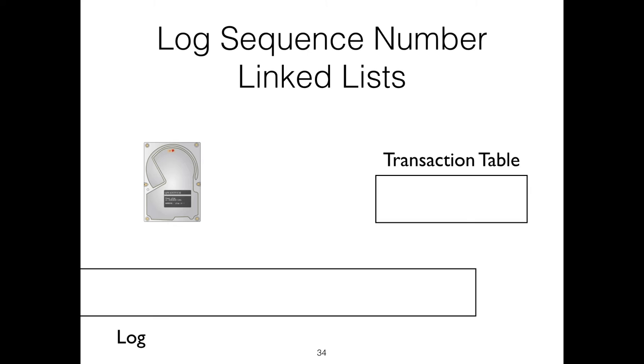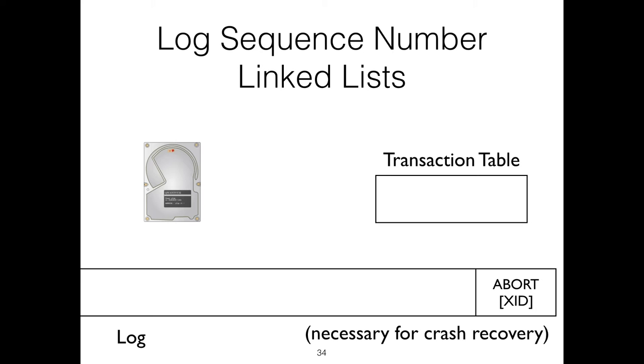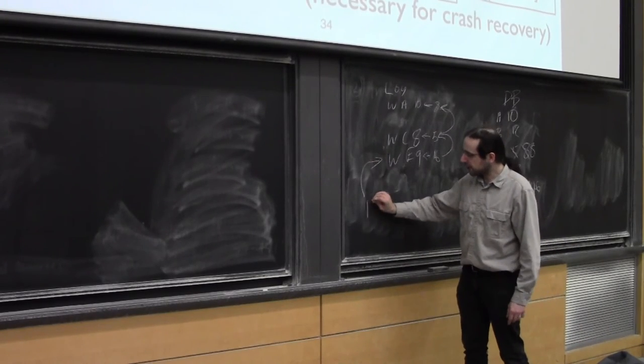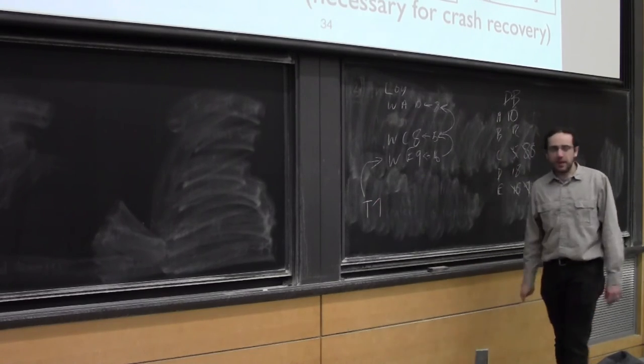So if we want to abort one particular transaction, we're first going to actually record what we're about to do. So anytime we do anything, we're going to write down what we're about to do. So we're going to write down a message saying that we're about to abort this transaction. And in the transaction table, we have this record of the transaction and the last log entry, or what are called sequence number, that the transaction performed. This sequence number is basically a pointer into the log that says, okay, the last log entry performed by this transaction was that one.